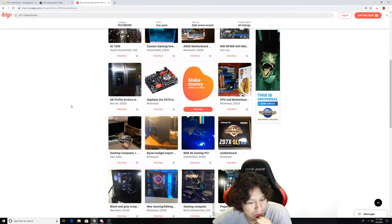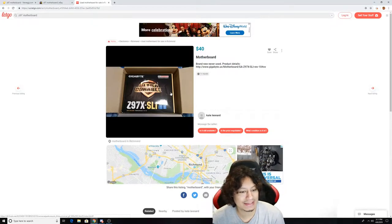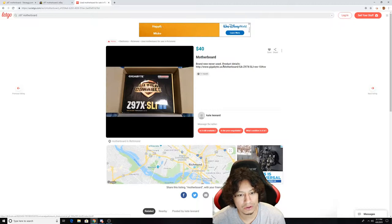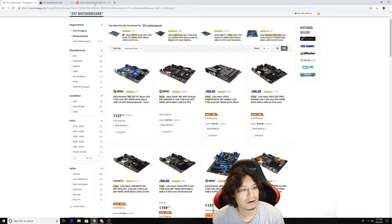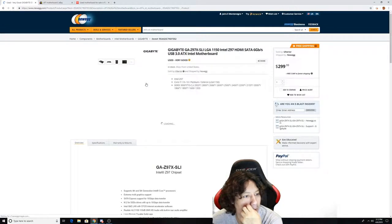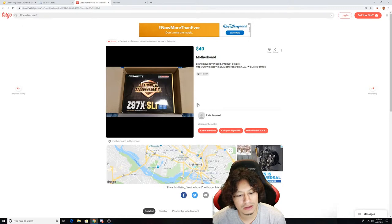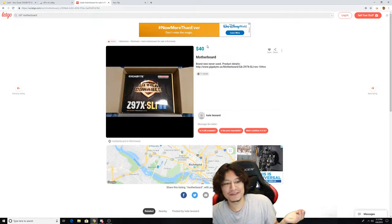Z97 motherboard. Z97 XSLI motherboard, brand new, never used. Okay, now let's see what that costs. $40. It's only $40 here. All right, so let's see what that costs on Newegg. Holy crap! No freaking way, dude. This is the same board. So I'm going to contact this person, because $40 is not bad for this board. I mean, obviously you're giving it to me.